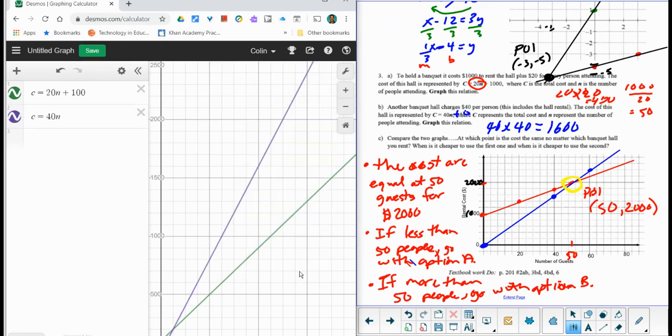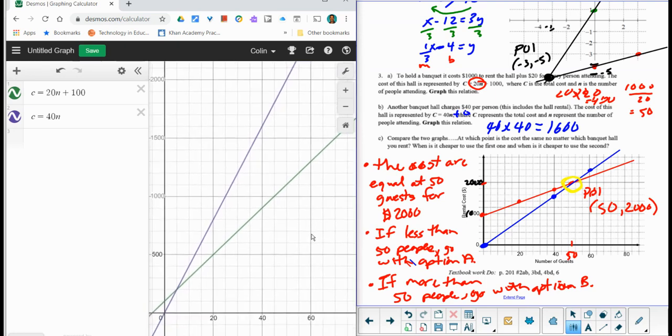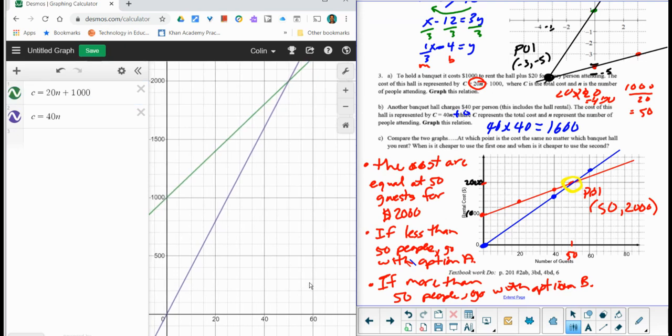Okay, so, oh, my screen's a little low. Oh, you know what? It says 100. Look back at the first equation. Let's make that 1,000. Okay. I just have to adjust it because I think my window is a little low. All right, so you want to see where that ended up? We hover over this point and we see again 50 and 2,000. Perfect. So we did well there.